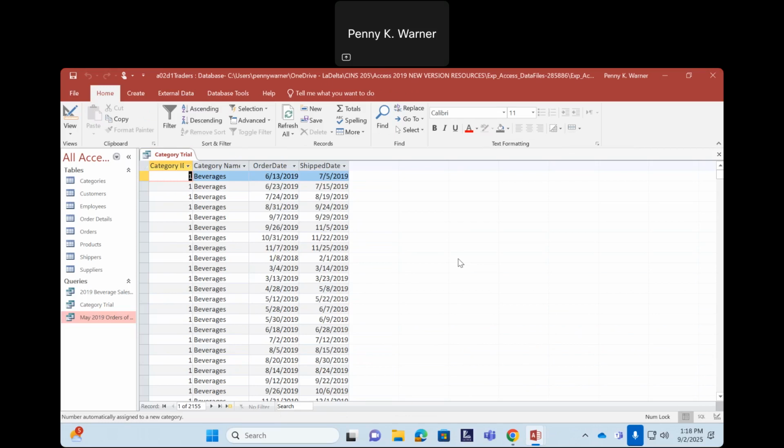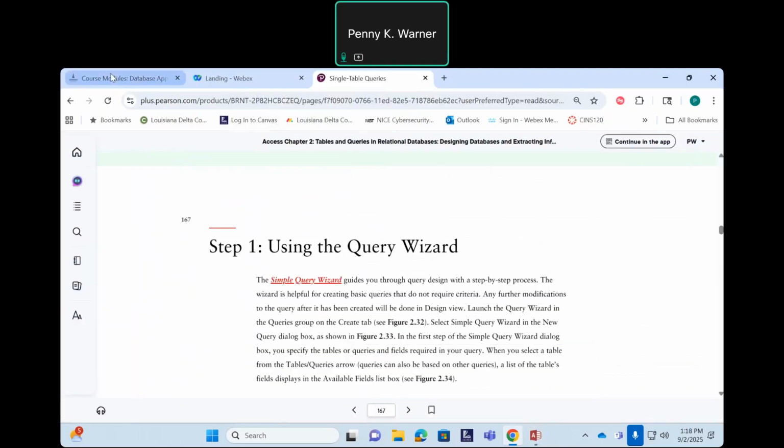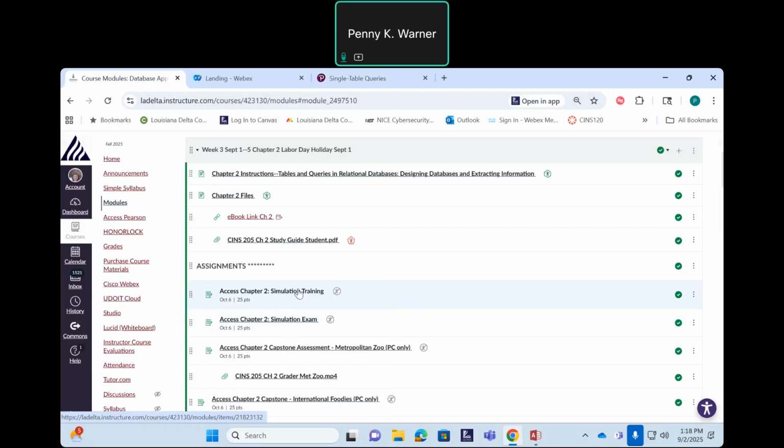I'm going to let you use the sheet. Okay, so your assignments in here for this, there are 3 assignments. Remember, you can do them multiple times, anything you can redo. So we have the training, we have the exam, we have an assessment, and I'll work through the assessment with you on Thursday. If you want to do the zoo one, we'll go through it together, okay? And then you have one more capstone to do on your own, okay? Or a greater project, basically.